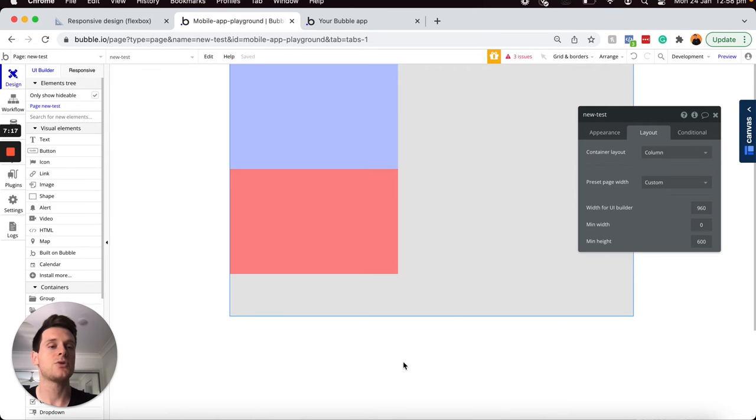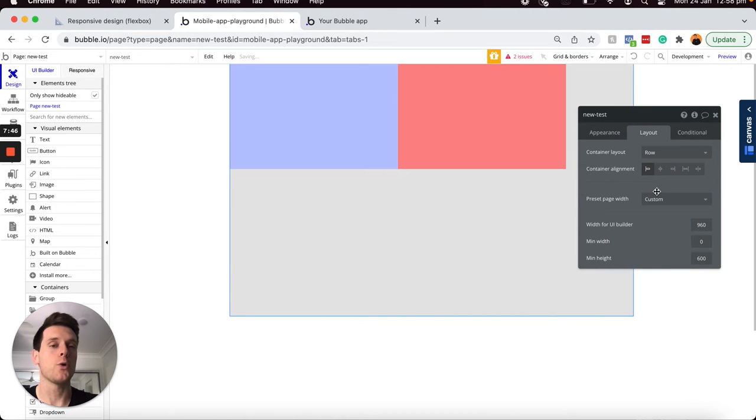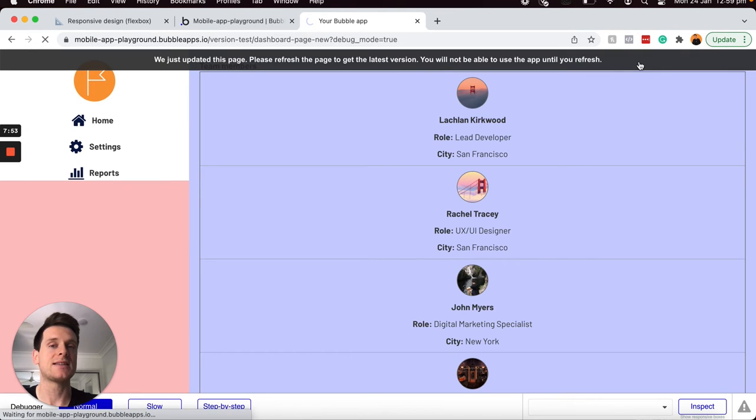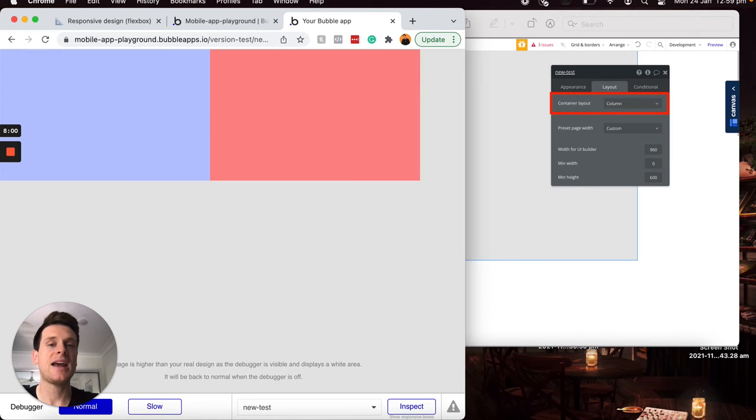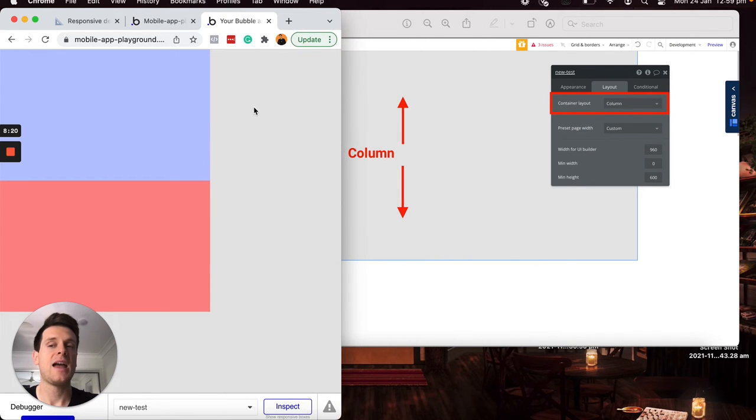And now the reason I came to the conclusion that the column layout was the best for the actual page structure itself is just because when I was experimenting with all of the different layout settings, I just found that when it comes to working with rows, so if I set the container layout to be a row, it's going to stack these horizontally, which means that when the page is reduced in size, the elements on this page will actually collapse on top of each other. And now this behavior of the row container allows us to create a truly responsive experience because our elements and containers are going to collapse and snap and then stack vertically when they can no longer stack horizontally.